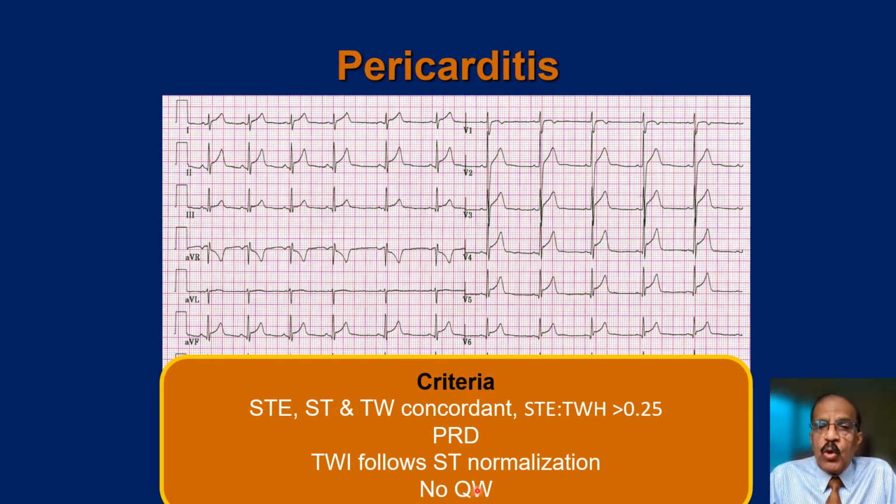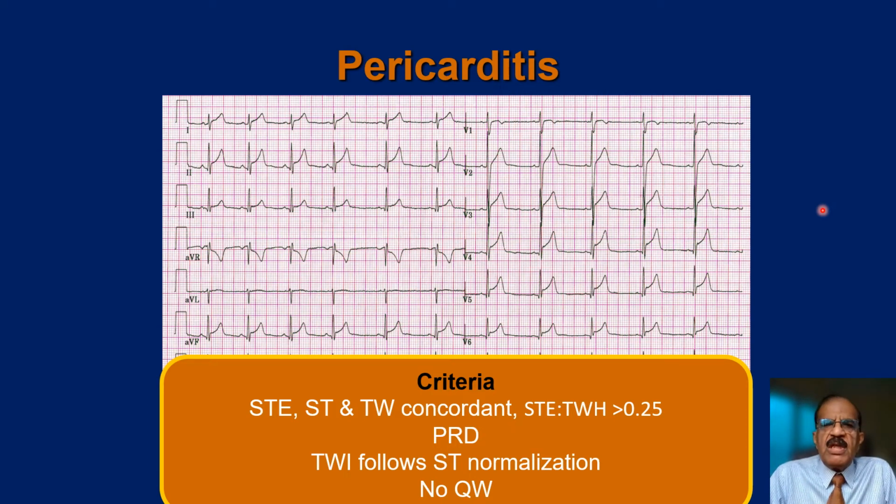And then there are no Q waves. That is important because this is not infarction. In infarction, you may have Q waves. Here you don't see any Q waves at all. Of course, you would see the normal physiological Q waves. For example, this is very small, in all left-sided precordial leads and the left-sided limb lead, AVL, they may have a small Q wave here also. I think you have normal Q wave that is due to septal depolarization, but no pathological Q wave will be seen in this patient. So this is, I think, very clear pericarditis.